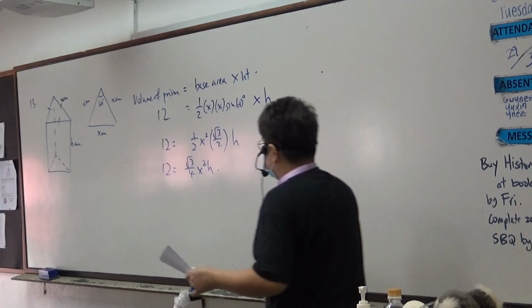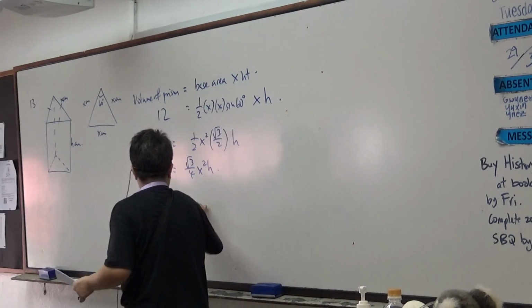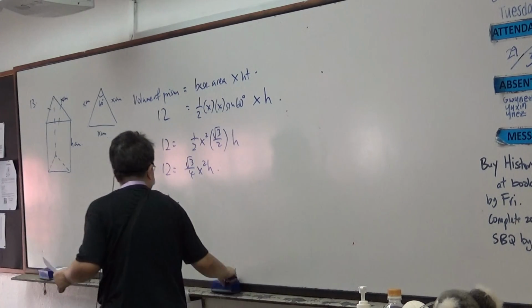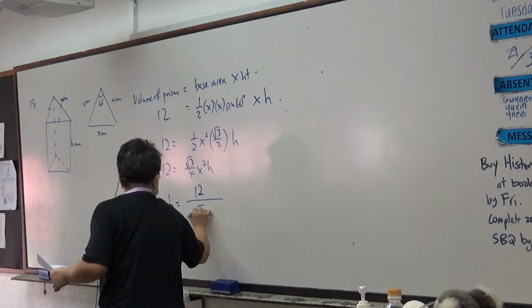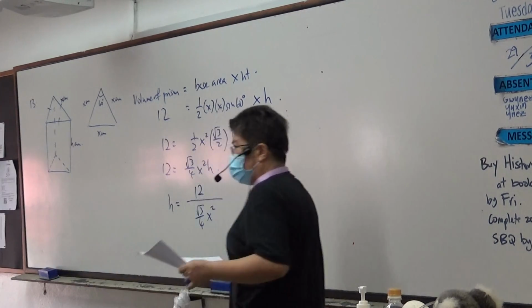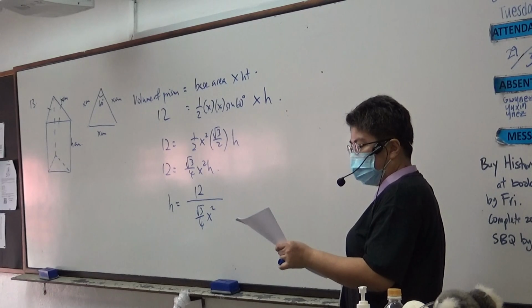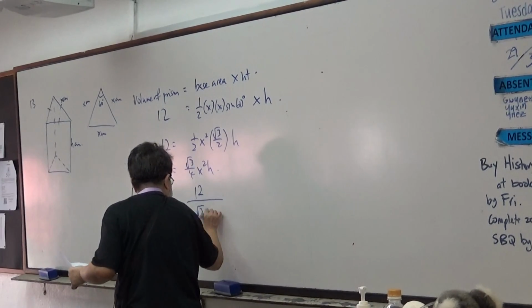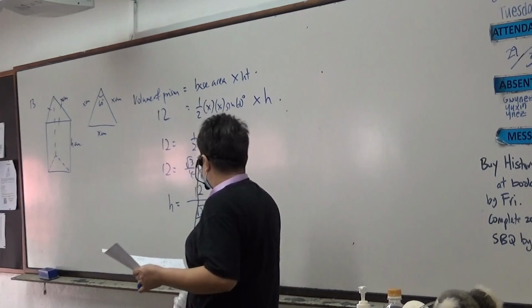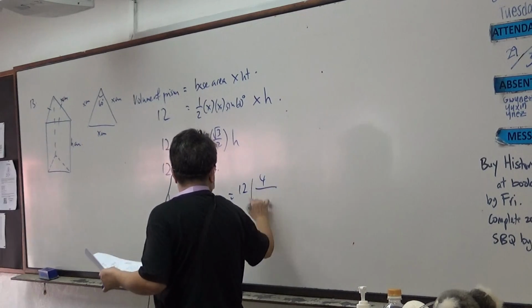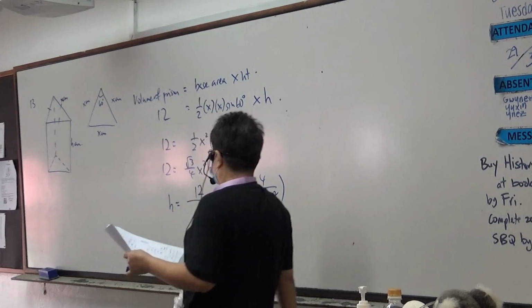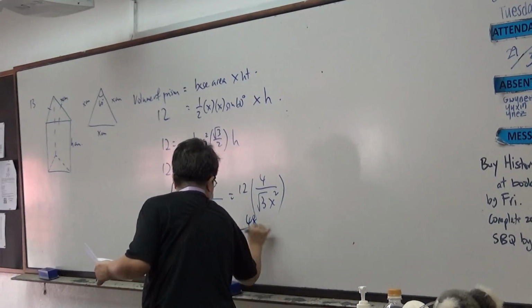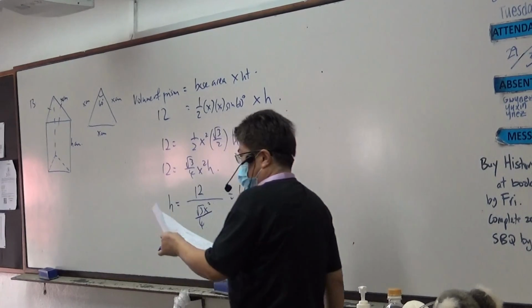Agree? Now what is h then? 12. I'll write like that better. Then you can see from here, 12 divided by. Agree now? Okay? Now, I told you before, if I write it in the middle, that means it belongs to the top, right? Now, I can do this as 12 times 4 over root 3 x squared. I flip over, right? Divide, change to times, flip over. So what does this give me? 48 over root 3 x squared, correct?